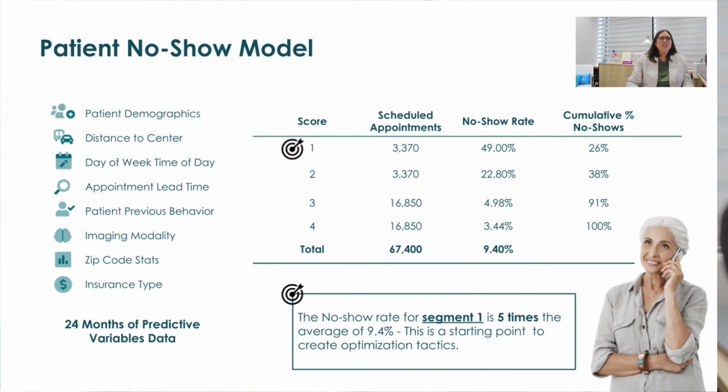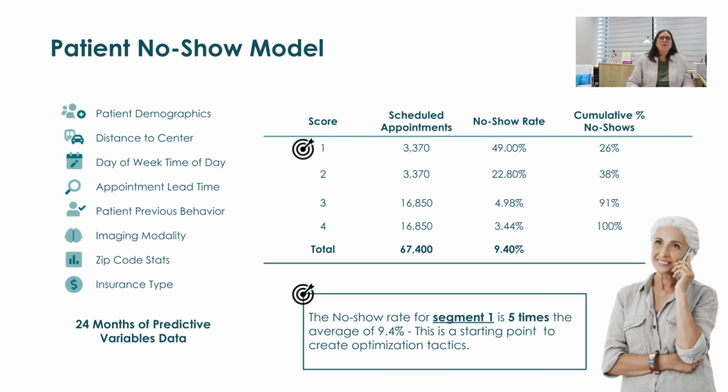We have a case study that we'd like to demonstrate now in regards to a no-show predictive model that CCD Health developed. Our predictive model estimates the likelihood of a patient missing a scheduled appointment utilizing a risk scoring system. This model uses approximately 24 months of data for a scheduling grid from an EMR system.